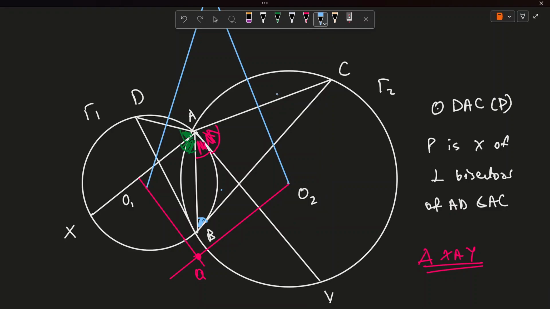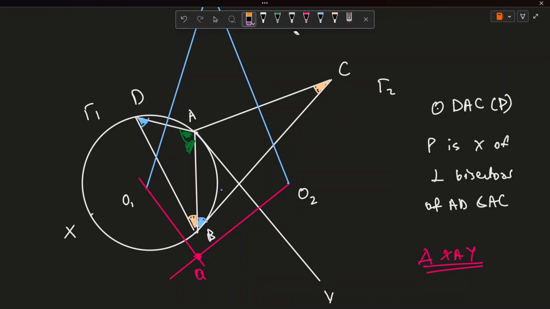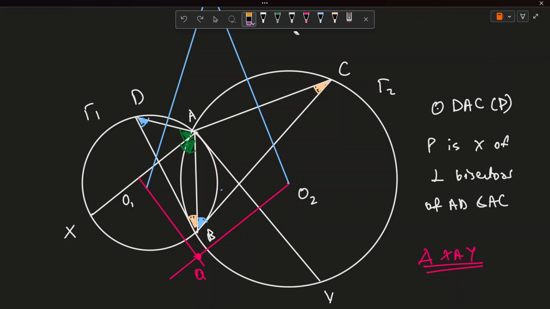Suppose we make this a blue angle. So this blue angle is equal to this blue angle. Okay, and in a similar manner, you can prove that this angle here, this pink angle, is equal to this pink angle. And notice that, suppose we hide the green and red angles for a while. Oops, I erased everything. Yeah, we erase these two angles for a while.